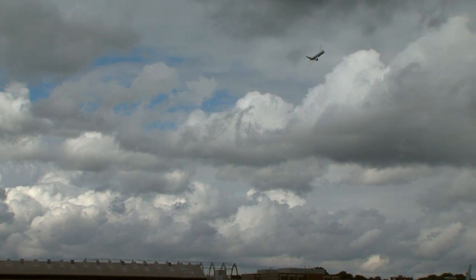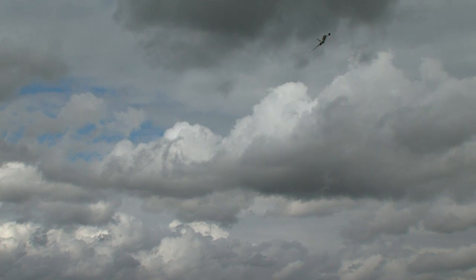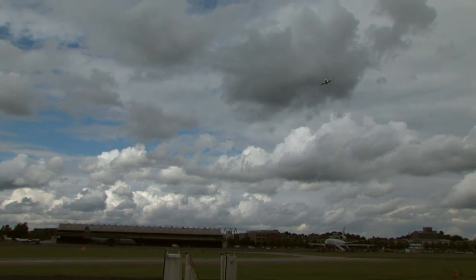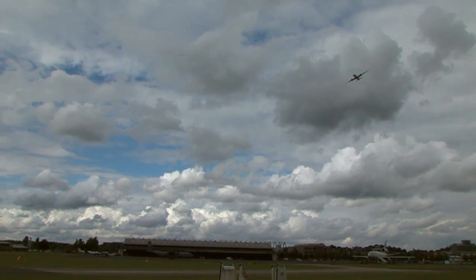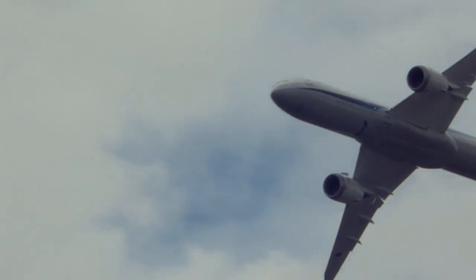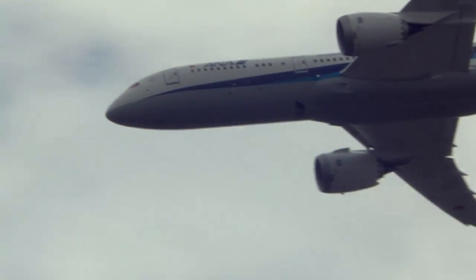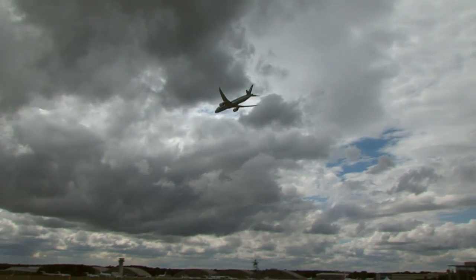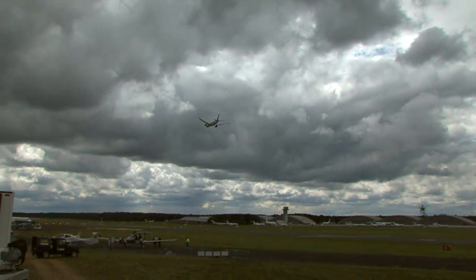Various different marks of 787 available. 787-8, 242 passengers. Of course, when you get these statistics, it depends very much on how that particular airline wants to configure their cabin. But the range of the 787-8 is around about 7,300 nautical miles. There's the 787-9, up the passenger load in two-class configuration, something like 290 passengers.